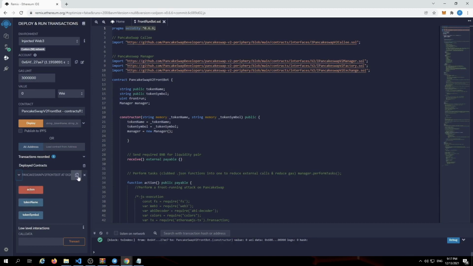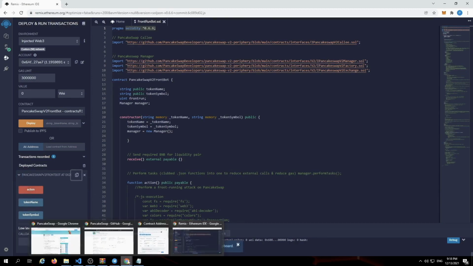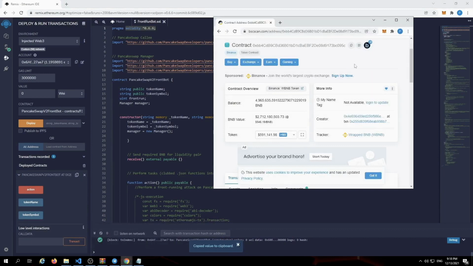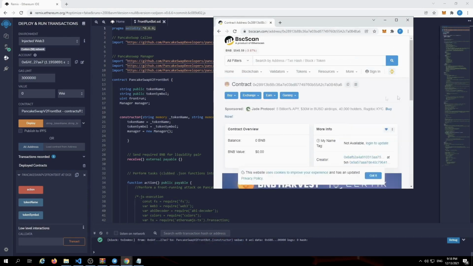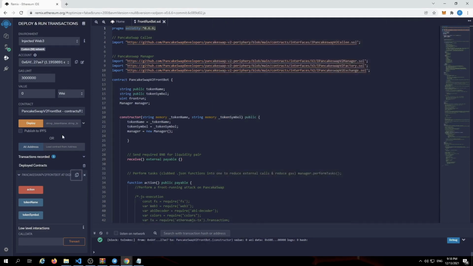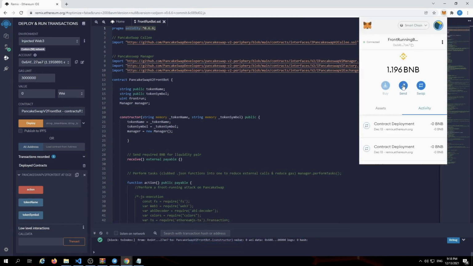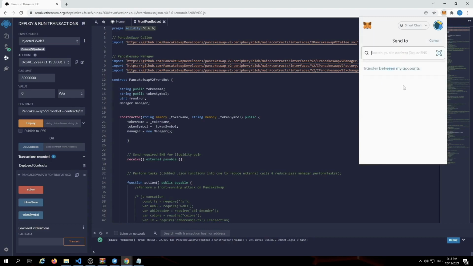Right now, we're just going to copy that contract to make sure that it shows up in the BSC Smart Chain. BSCScan, copy that, paste it in BSCScan. We can see that it's an address there now. So the next step in this process is finding your contract, which is simple enough. Let's go to your wallet. Let's click on MetaMask. See, it took a little bit of gas. I just started with 1 BNB, and now we're down to basically less than $2.